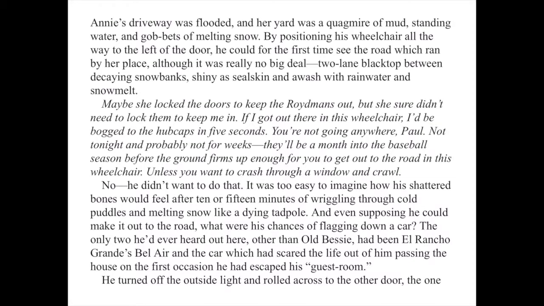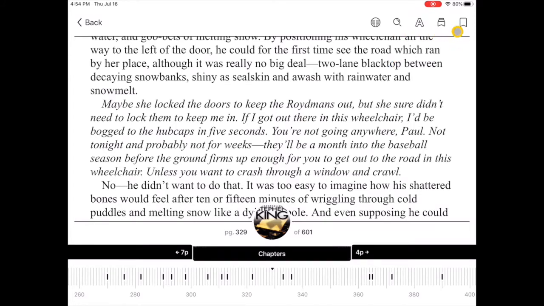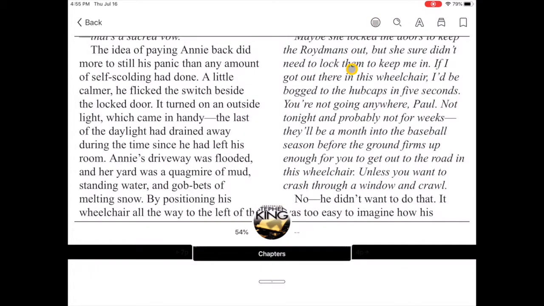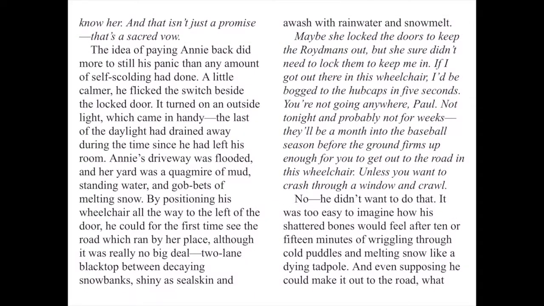So I tap the screen, and I've got these tools in the upper right-hand corner. I can bookmark a page. I can check out any bookmarks or highlights that I have made in the book. I can change the size of the font if I want to by tapping on that. Under this icon, which is a little magnifying glass, that is the search icon, I can tap on that and search for any particular words or phrases that appear in the book, and I can get to a particular chapter very, very quickly. And if I want to break the book into 2 columns, I can also read it like that as well.